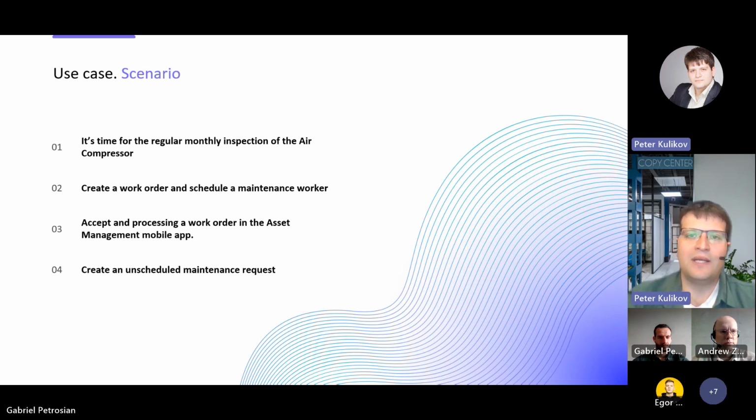Both ways are possible. The work order is created in Dynamics 365 supply chain management and includes a job for equipment inspection. Also, for this type of equipment, a checklist of parameters has been configured. According to this list, the inspection is to be carried out. And also, in addition to the inspection work, there is a job for regular replacing of consumable parts like filters, gaskets, and so on.